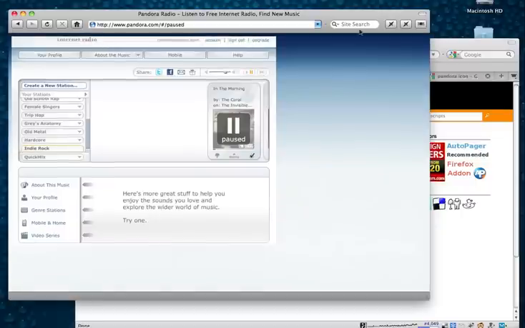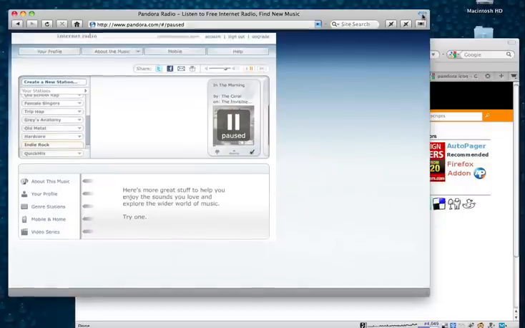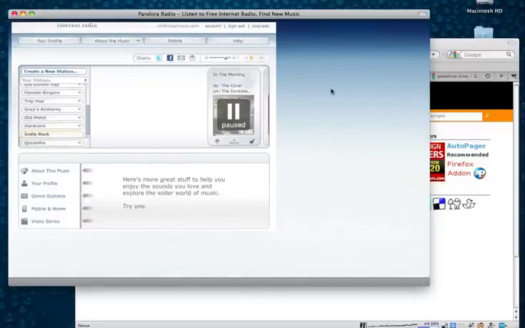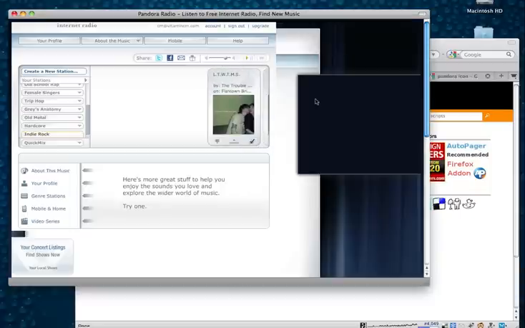Now I want to close that little tab, and I also want to hide that window so it just looks like a regular application. And if I refresh the page, it will just install those scripts. And you can see here the growl notification came and showed me what song was playing. I'm going to pause it again.